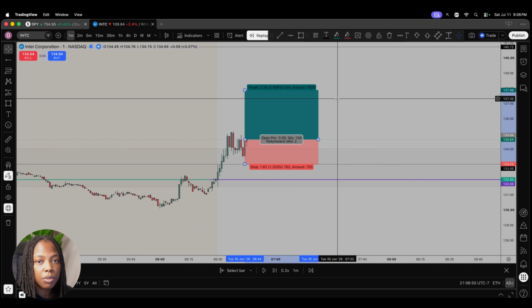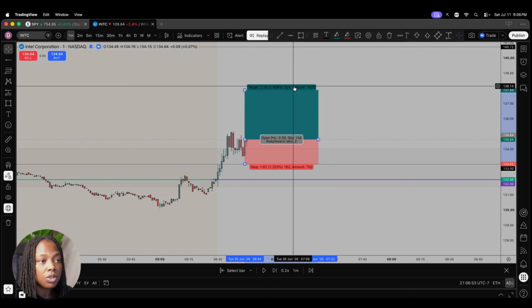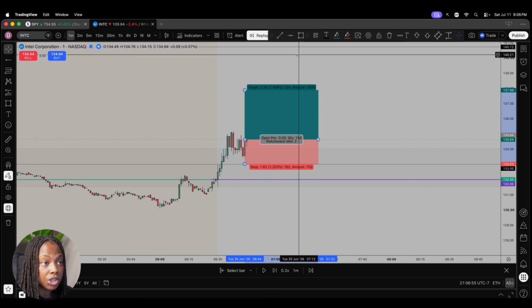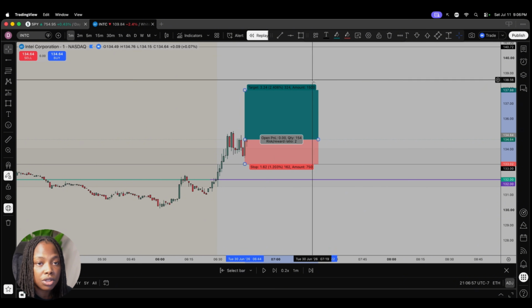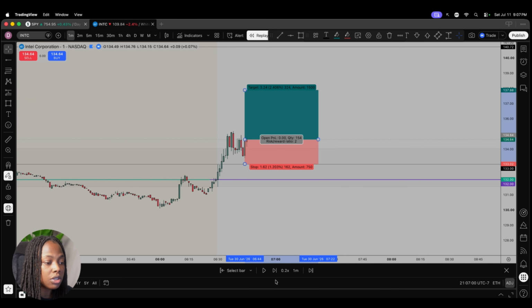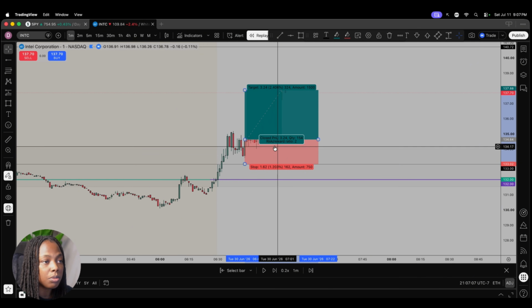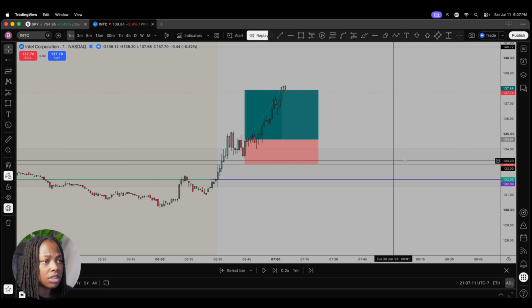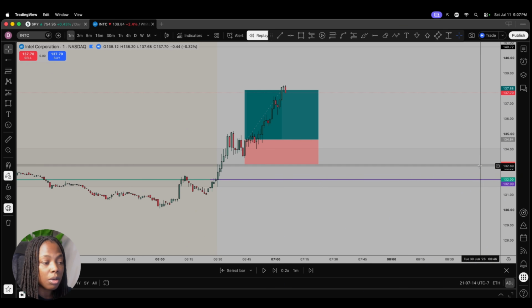And if you have a big position and you can allow runners, you take some profit and allow some of your shares or your contracts to run to capture this full move, great. But let's play it out, and you will see that on this trade, it ended up working out nicely and paying out pretty good.